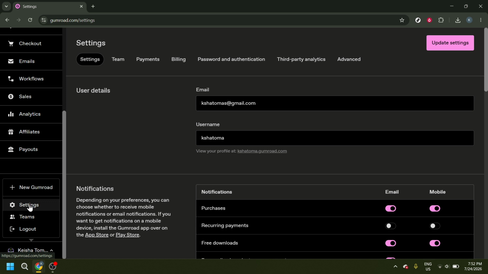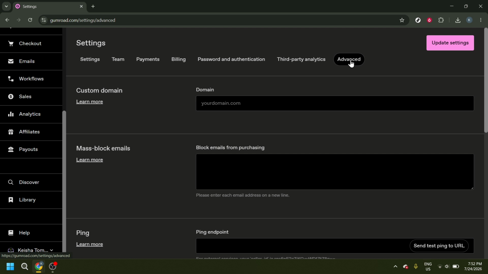If you don't immediately see what you need, don't worry, because the custom domain option is a little deeper inside the settings area. After that, click on the Advanced tab. This is where Gumroad places additional setup options that aren't part of the basic store configuration. When you open this tab, take a moment to scan the page so you can locate the field for custom domain settings. Now find the custom domain field and type in your web address.